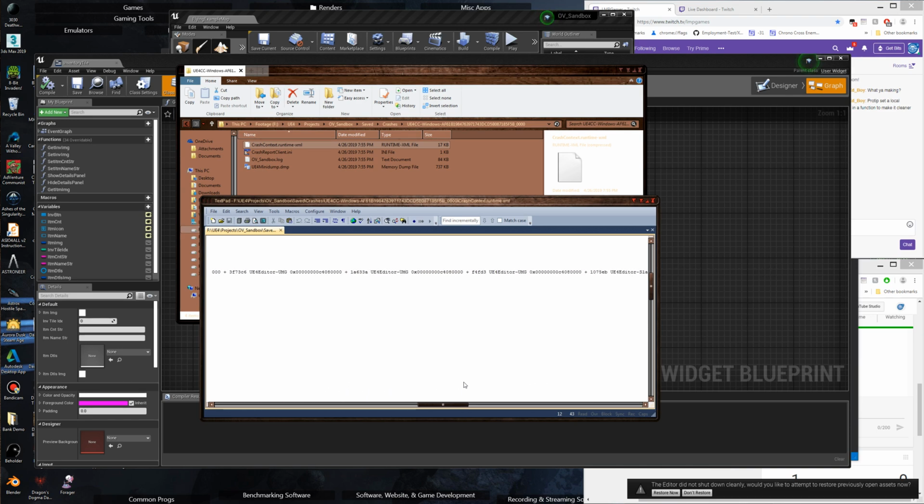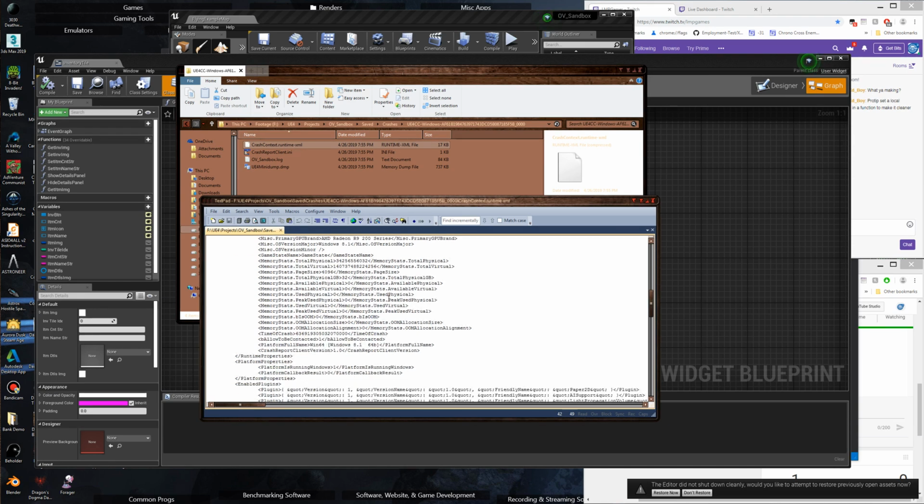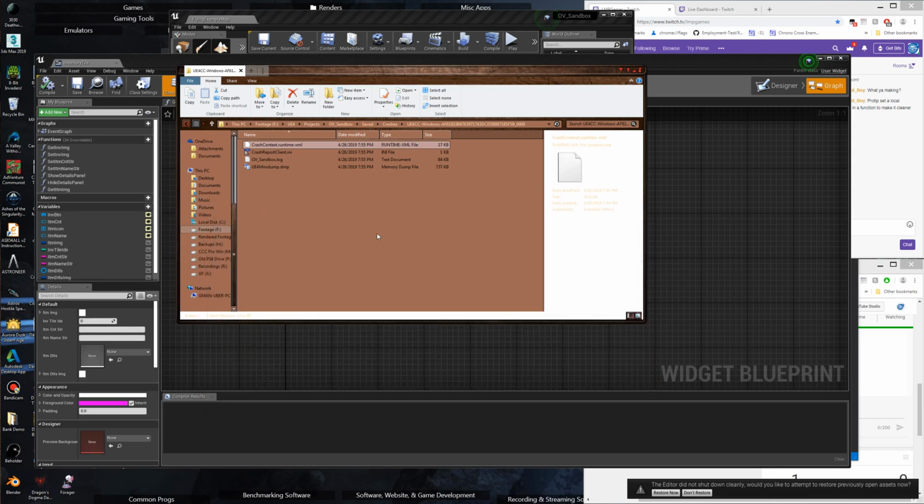Yeah, so it looks like it's something to do with the UMG, then slate, and then from slate back to the editor, then to the kernel, and NTDLL. So somehow maybe we are trying to set a slate brush instance variable that's part of an instance of a thing that doesn't exist anymore. I don't know. What about the dump?